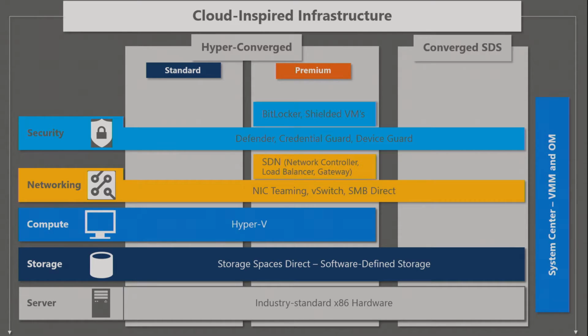If I may add to that, think of standard as your pure-play hyperconverged storage and compute only. It doesn't have networking. If your networking is outside of hyperconverged and you just need the benefits of hyperconverged storage and compute together, without needing all the other software-defined pieces as yet, that's the standard. And the premium brings in the additional SDN-centric pieces.